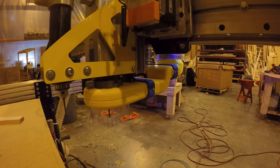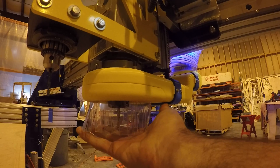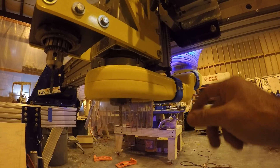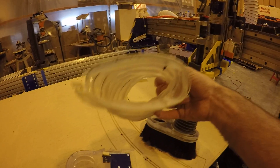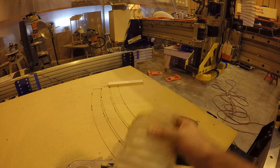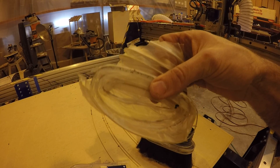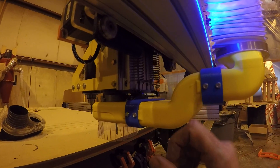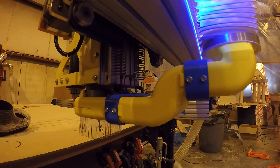This is a 3D printed dust boot. What I did is I designed one — I wanted to have maximum suction, so I wanted to keep the suction area down to a small zone. I wanted to not restrict the airflow, because with the ShopBot dust boot you have this crushed pipe that you're supposed to use, and sometimes the pipe would bend and actually get sucked partially closed and restrict the airflow a lot. Because I needed to exhaust out the back, I still had to have a crushed pipe, so I figured out the diameter of a four-inch pipe and made the profile so that this actually has the proper amount of airflow.